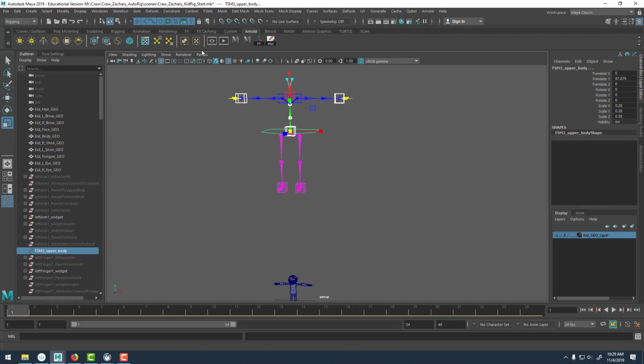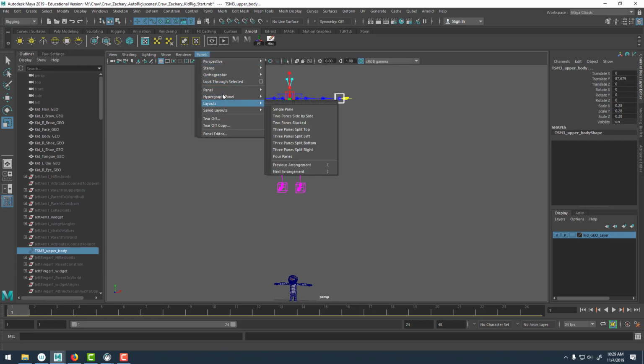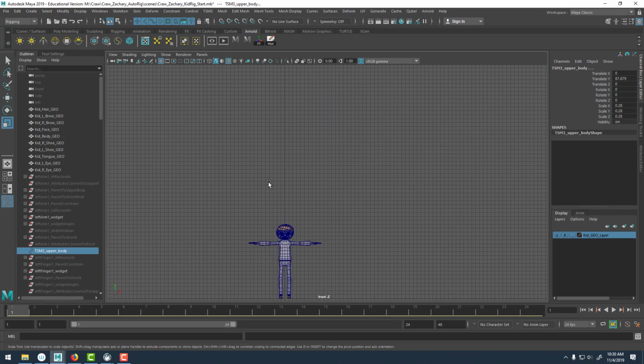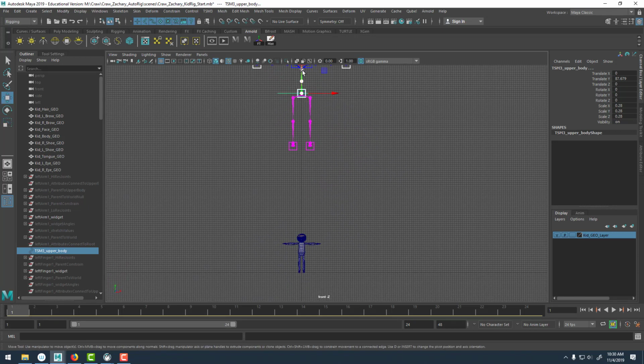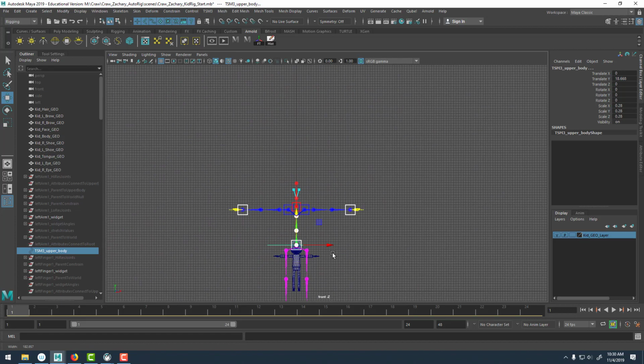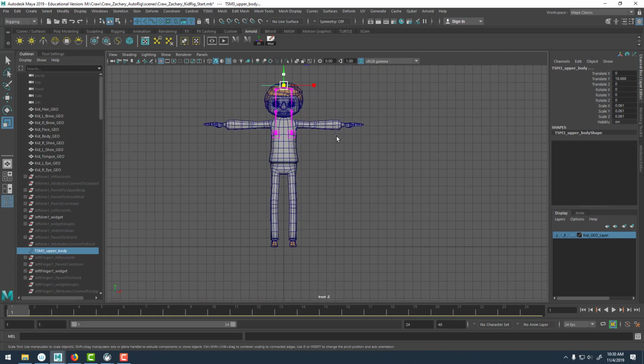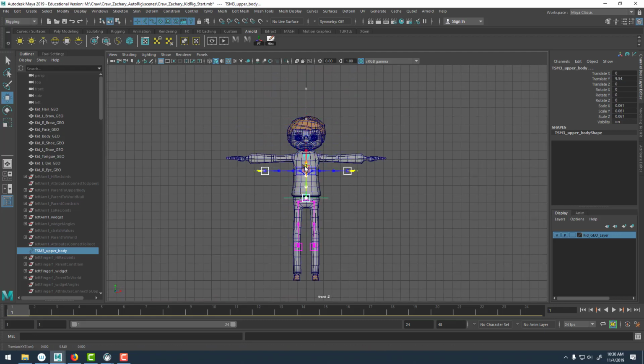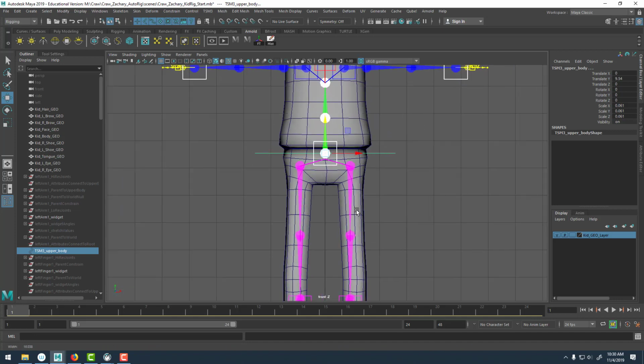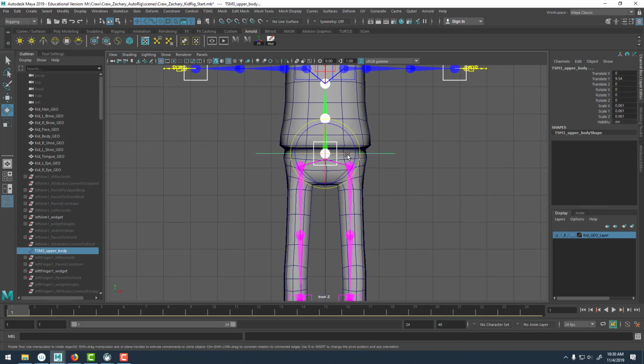So I'm going to switch to the front orthographic camera real quick. Orthographic front. And I'm going to continue scaling this and translating it until I get this aligned with my character a little better. Now, usually what I do, or a general rule of thumb, is I will scale this down until those upper leg joints align in the area of the upper leg where they would be socketed. So I think that's actually pretty good. If I just take a look there, I might scale it up just a little bit.